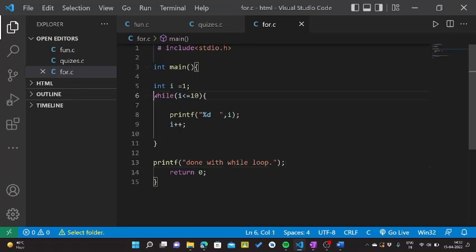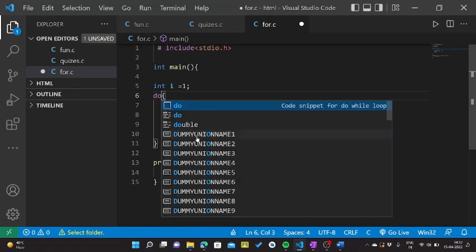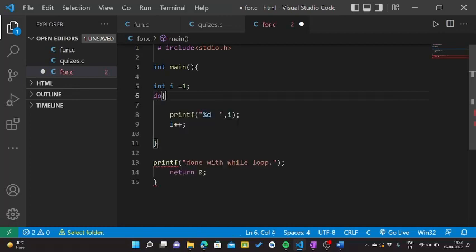So let's just write a do while loop. This is the syntax for a do while loop. We'll just write the syntax. And yeah, a do while loop would do the same thing, but the difference between a while loop and a do while loop is that a do while loop doesn't check the condition first for the first go. It just executes for the first time, and then from the second time it checks the condition.